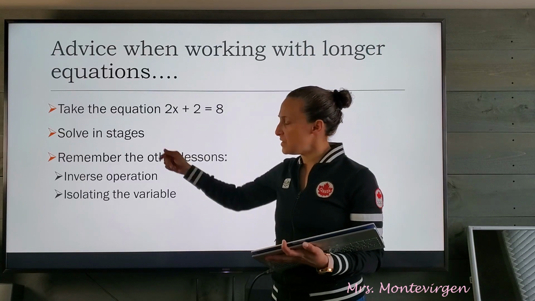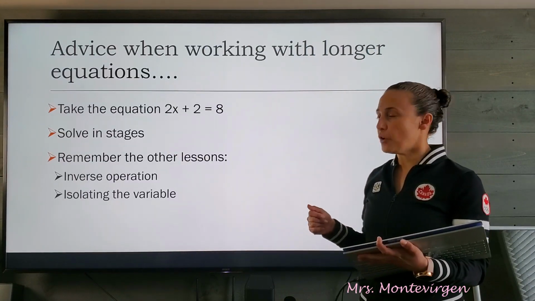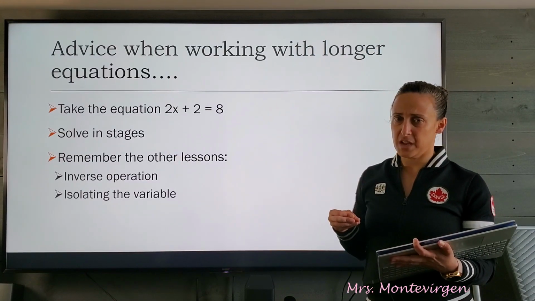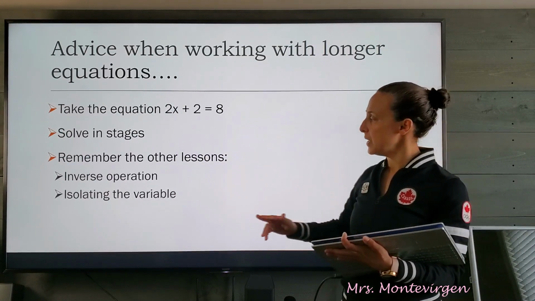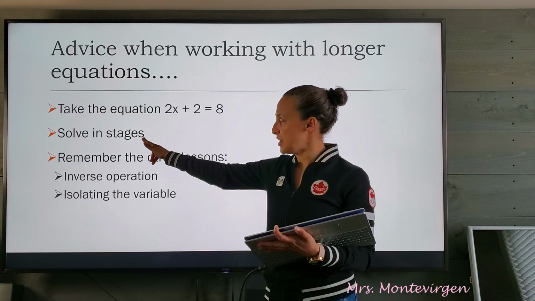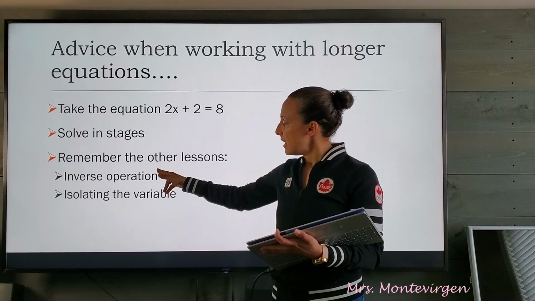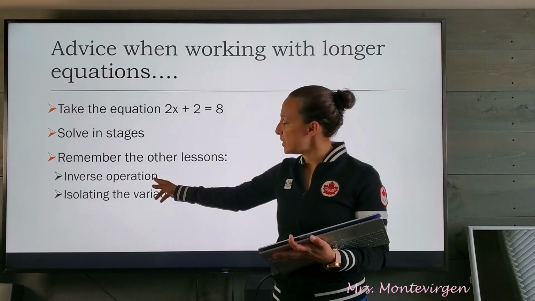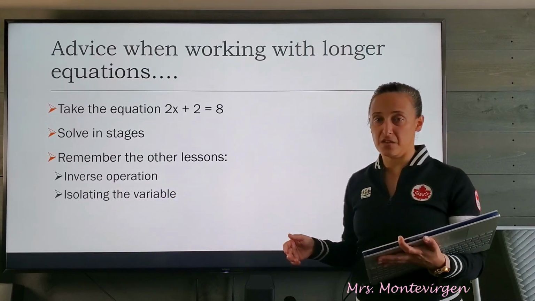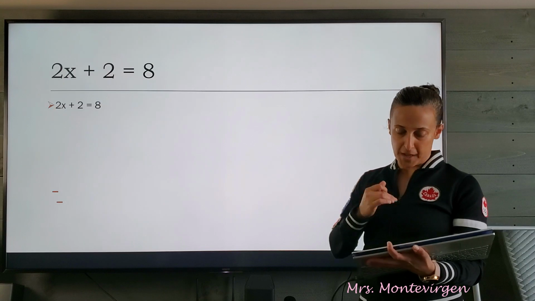Now, my biggest advice to you is this one. Solve it in stages. Don't necessarily think of BEDMAS because the process for solving equations is slightly different, but we're still going to solve in stages, so 1 step per line. And the other 2 things that I kept emphasizing in 6 and 7, and that is using the inverse operation and isolating the variable. Those we don't forget.